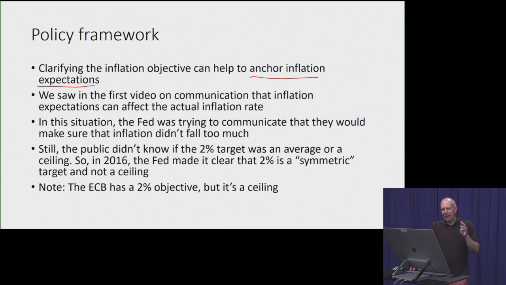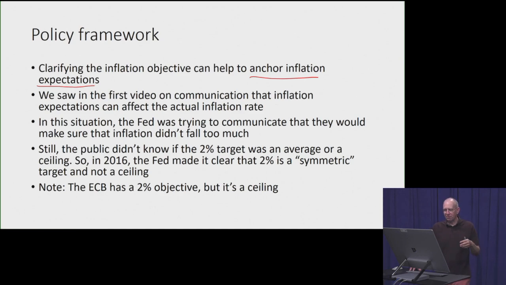All right? And so in the context of the Great Recession, when the Fed started telling us they're trying to keep inflation at 2%, remember this was 2012 and the economy was still a bit weak then, they were concerned that inflation was too low, not too high, but too low. And so the objective was to help convince us that inflation would not fall too low, and if they're credible and the public took action, that would help maintain inflation at 2%.